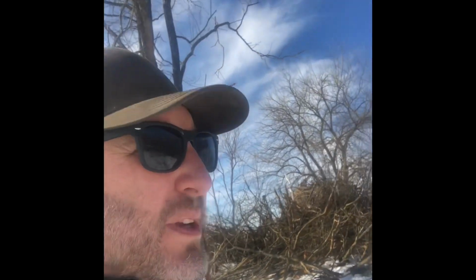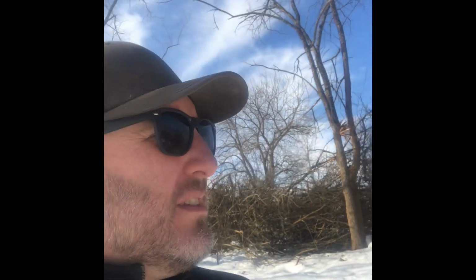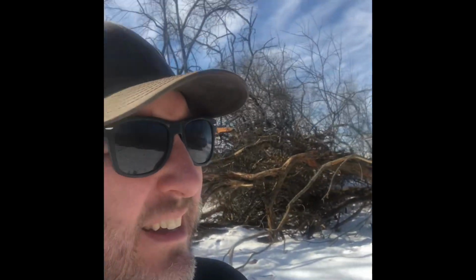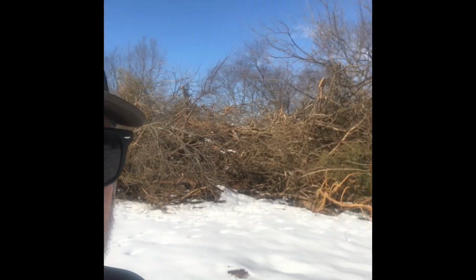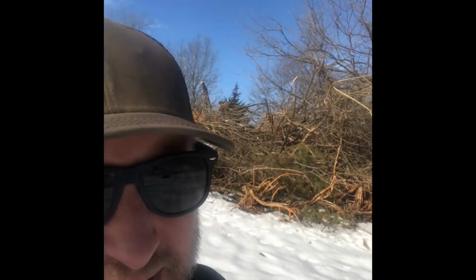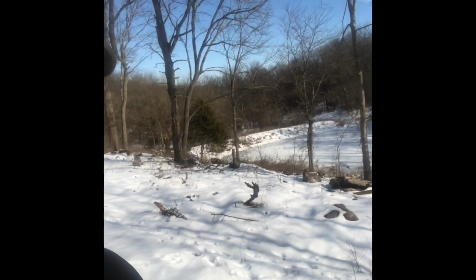This might be the biggest burn pile yet. We cleared this little plateau area in this ridge line by the pond. I feel like it's like 300 trees. Left the good ones, got the hedge ones. That's just the side pile. That's the big pile. That's all from this ridge too, looking down to the pond, which will now be beautiful.